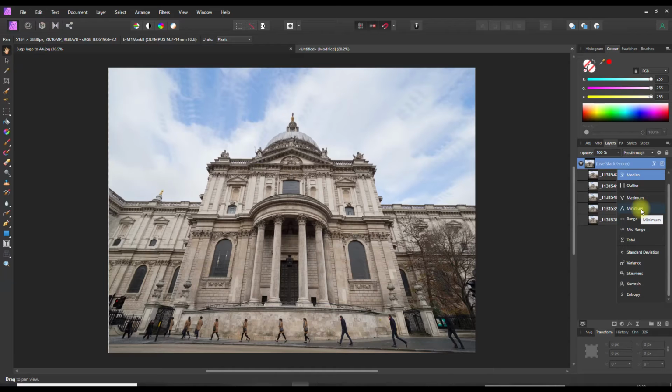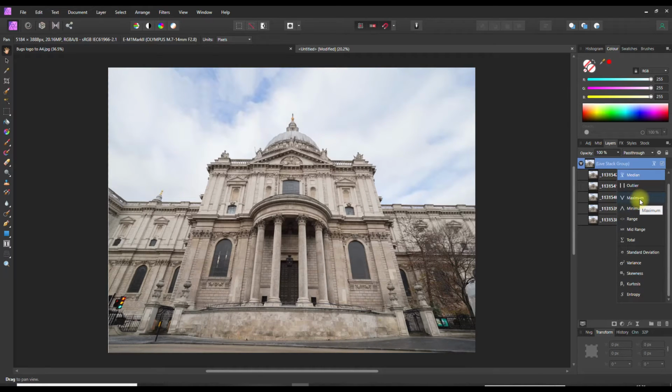I will just say that the minimum can be very handy if you're trying to show motion. If you're trying to show, for example, a runner coming past and you want lots of pictures of the runner, or maybe a mountain bike or indeed a motorbike doing a jump, if you keep your camera pointed in exactly the same position, preferably on a tripod, and just click as the subject crosses the frame, you can follow the motion all the way across. But for now we're going to look at getting rid of the people.